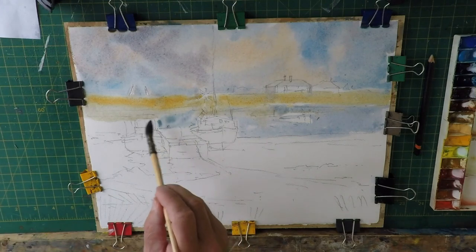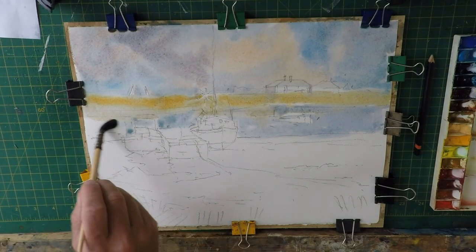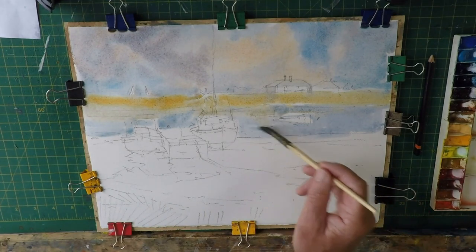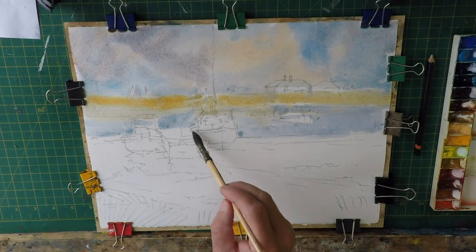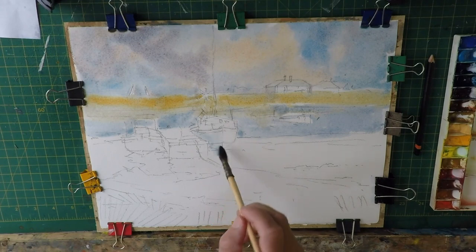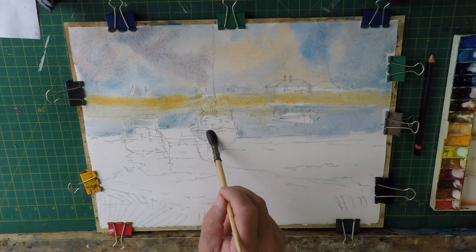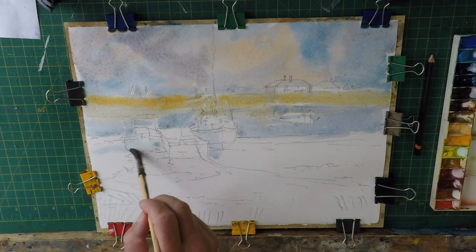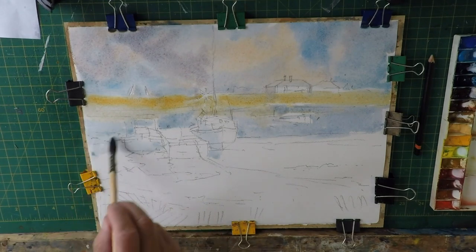Just paint around there. Sorry if I go a bit silent sometimes. When you're painting like this, quite a lot of concentration goes through because everything's happening so fast. There's going to be a shadow down that side of the boat, so I might as well just put that in now. That boat is blue there, so I can do that.